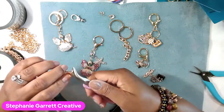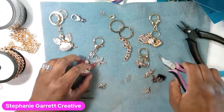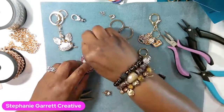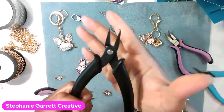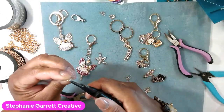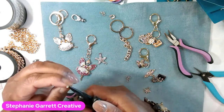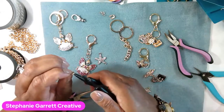All right, let me take this off of there. There it is. Okay, so that took a minute. Now, the thing is, these split rings are always so hard to open. I hate them. But they will hold your stuff together. So I'm going to take the tip of that. See that? It has a little hook on there. So you're going to just open it as best you can. I try to open mine a little bit more. Wait, let me find the beginning of it. Hold on. All right, there we go.